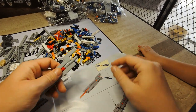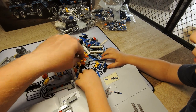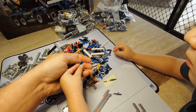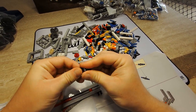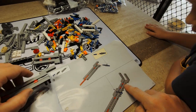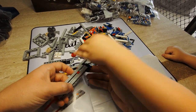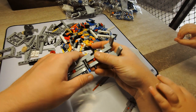Okay, what's next? Can you find me 2 small blue connectors, please? Well, I can't see any. This one? I need these ones. Can you find one more of those? Oh, yep, here you go. 2. Thank you. And then go inside here. Then last, what do we need next? Can you find one more of those? Oh, actually, no, wait. That's this piece. Here we go. I'm gonna just grab this one. Put it in. Here, push this one on. Push it on. Oh, very good click.